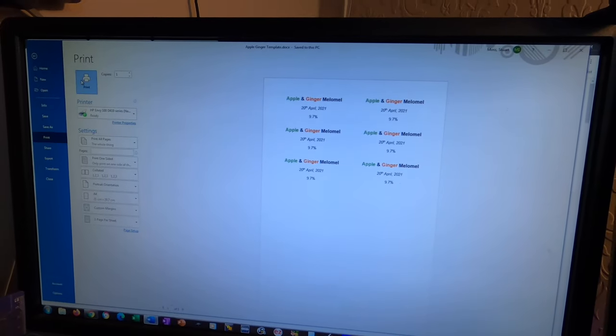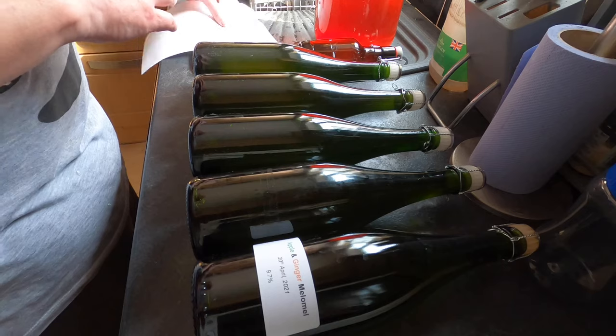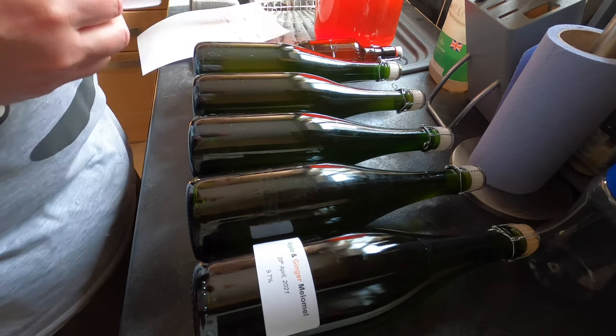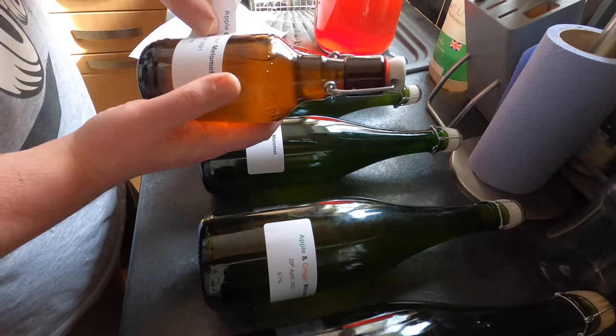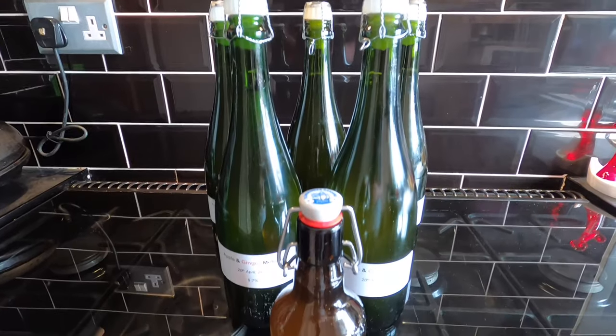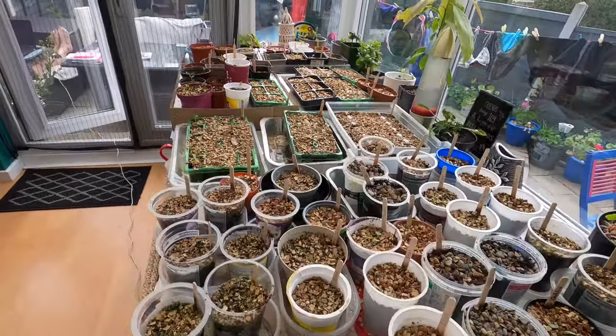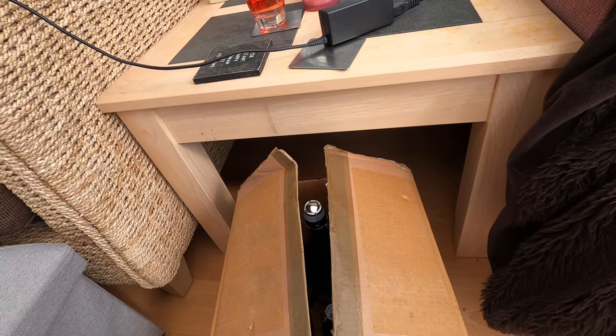All that remains now is for me to print the labels. I like to take a little bit of pride in their appearance, just like I like to take a bit of pride about what's on the inside. And there we go - another batch bottled. I'm just in the conservatory now where I'm going to condition these bottles. I have got some conditioning shelves upstairs which are heated but they're currently full because I'm brewing that much. So the conservatory is very warm by day - in fact it's like a greenhouse. I'm going to condition these in a box under that table just there, and they'll be fine for two weeks.